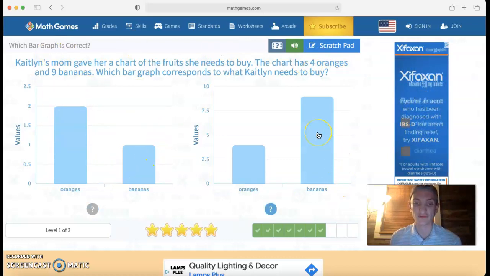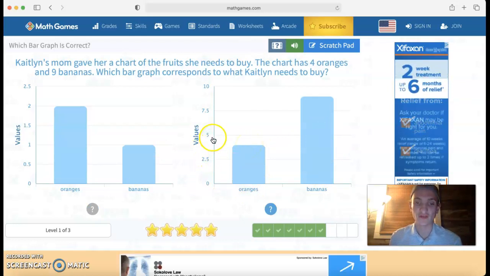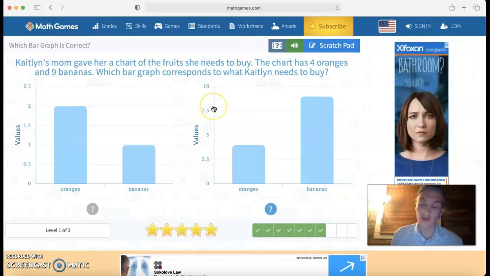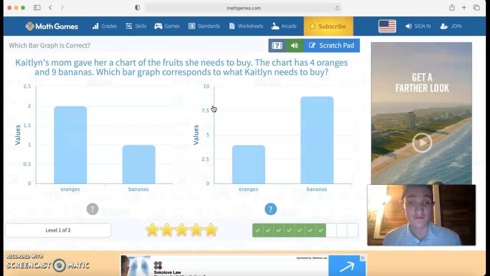Let's try this graph. Oranges, all the way up to the top, over to the value side, between 2.5 and 5. What's that? Could be 4. But let's look at the bananas. Bananas, all the way up to the top, all the way to the value side. Apologies for my phone going off in the background. Between 7.5 and 10. Could that be 9?